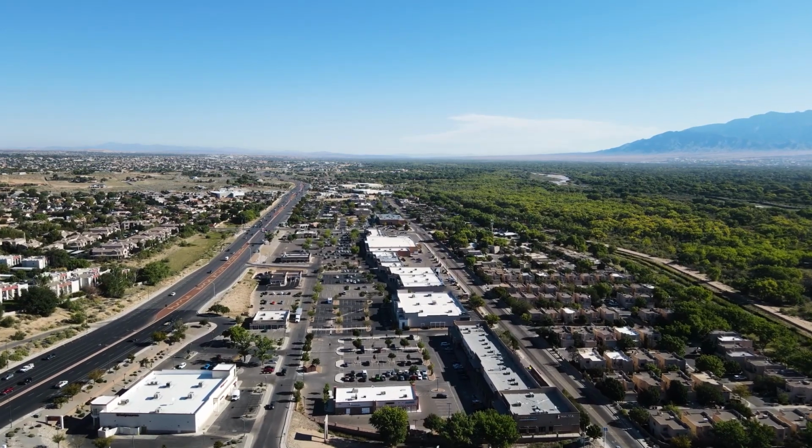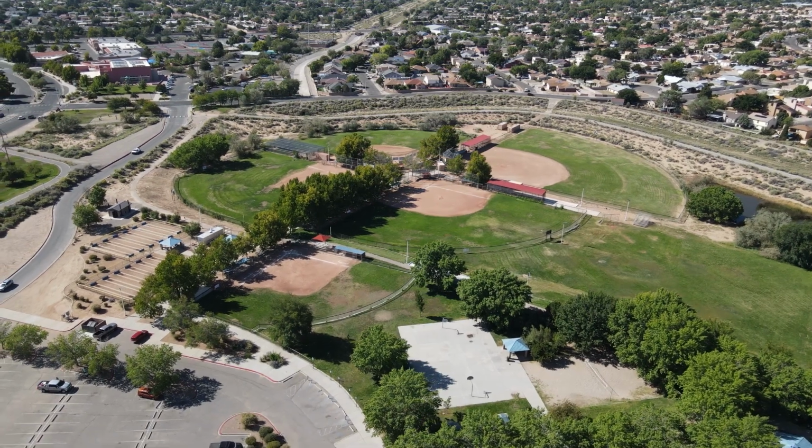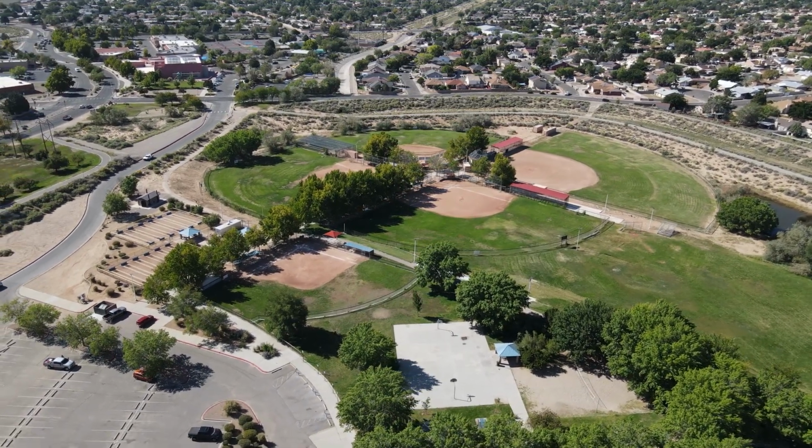And this area is a little bit more family oriented, and you'll tell, especially once you start heading up Montano and start going through more of the residential areas, you are going to see bigger parks like the Santa Fe Village Park, Mariposa Park, and they are really community focused because they have different amenities. They got like horseshoes, little league fields, dog parks, all that stuff there just for families to get out of their house and go enjoy.